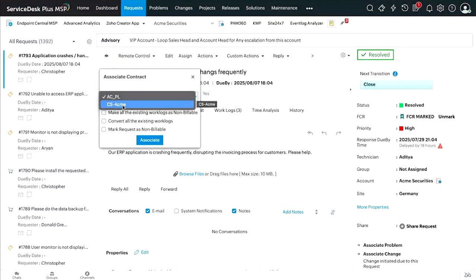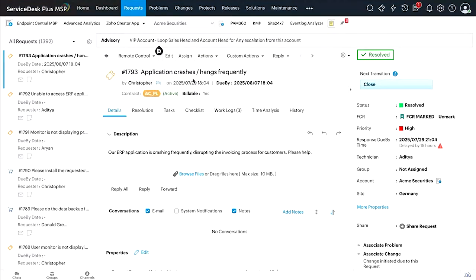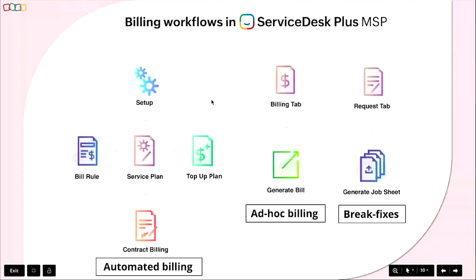Let's say this particular request requires another service contract to be billed as another service contract, so you can choose that service contract and choose to mark the request as billable, or to mark a request as non-billable, or you can simply leave it so that it will be billable, right? So that way you'll be able to completely customize your billing workflows in ServiceDesk Plus MSP and bill your clients accurately.